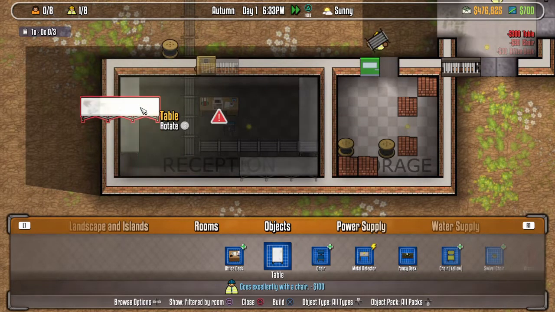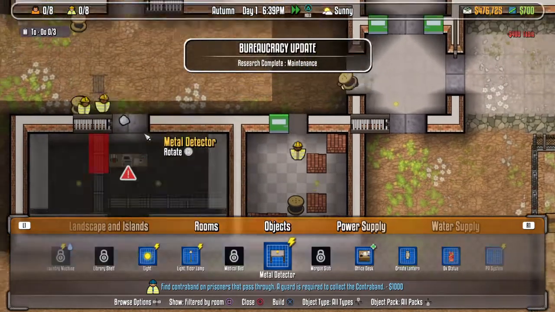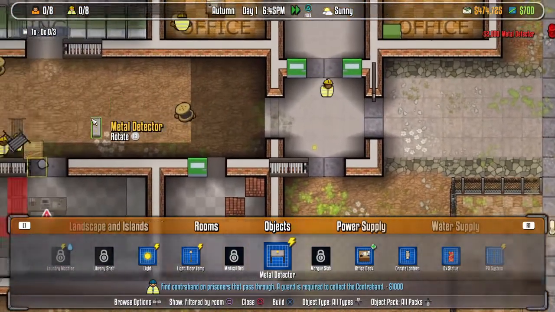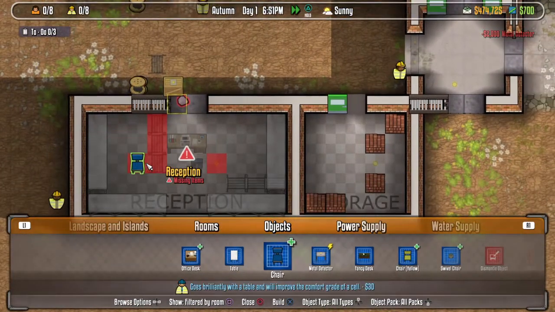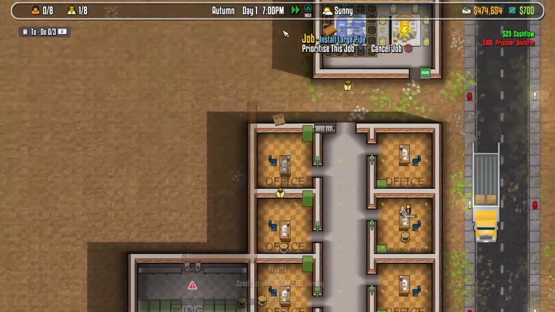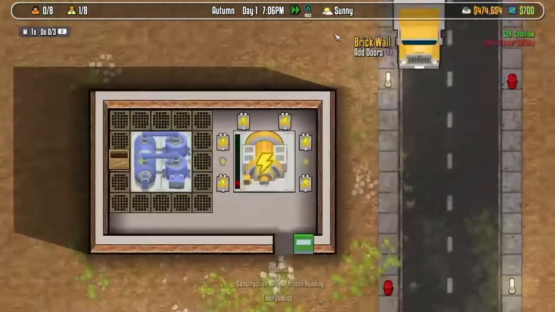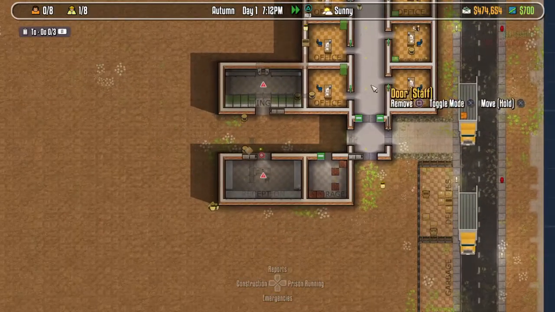Just put some tables in the corners here. This metal detector can just go here, so anything that comes through the prison through there will get scanned. And then here, I think that's all we really needed there. This is starting to come together now. We've got some capacitors in there, but I don't really think we need that. We've also got a sprinkler in there, so that's good.